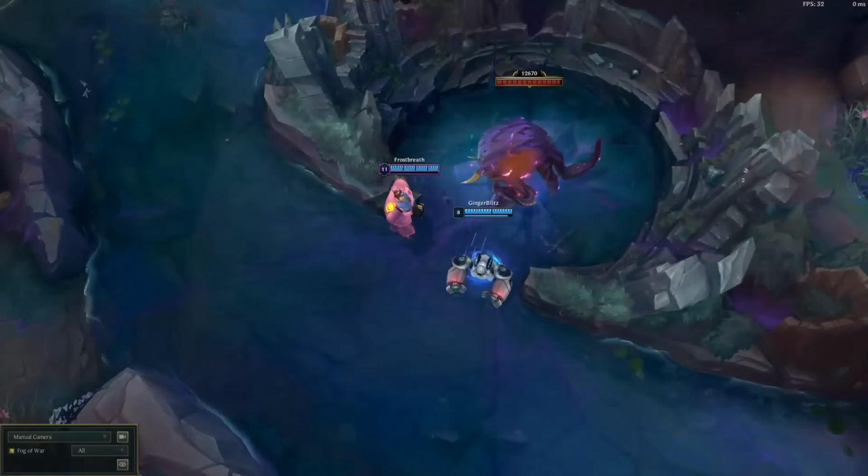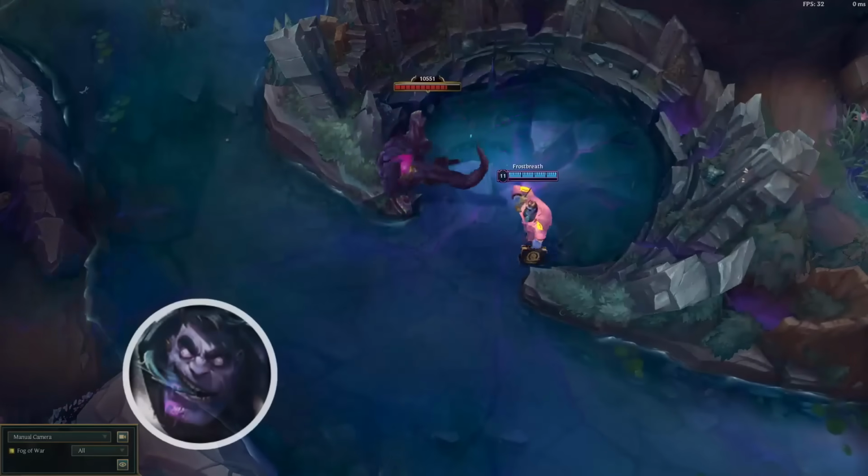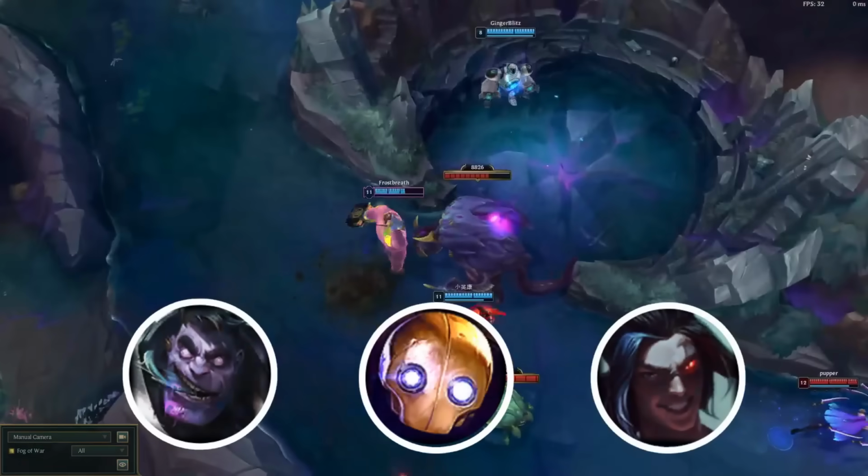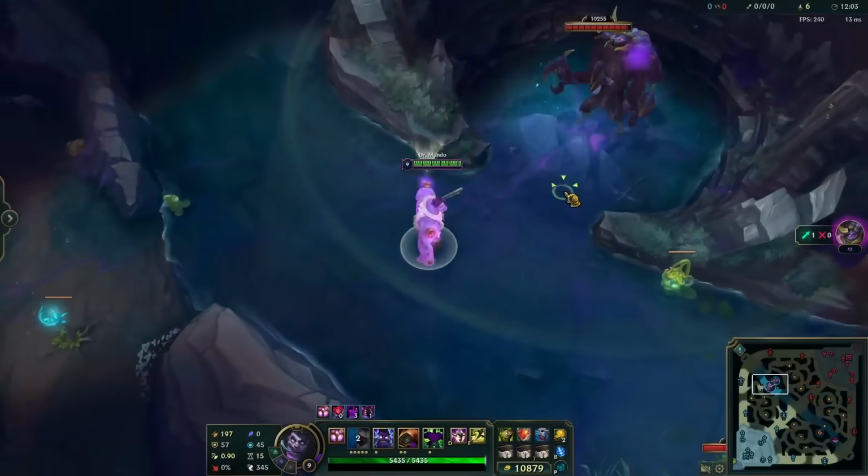Here Blue Team's getting ready to take the Rift Herald together. We have our top laner Mundo, our support Blitzcrank, and our jungler Kayn is on the way. My question for you is, who do you think should be the one to tank the Herald's auto attacks? Did you say Dr. Mundo because he's playing a tank? Well, if you did, you'd be wrong.